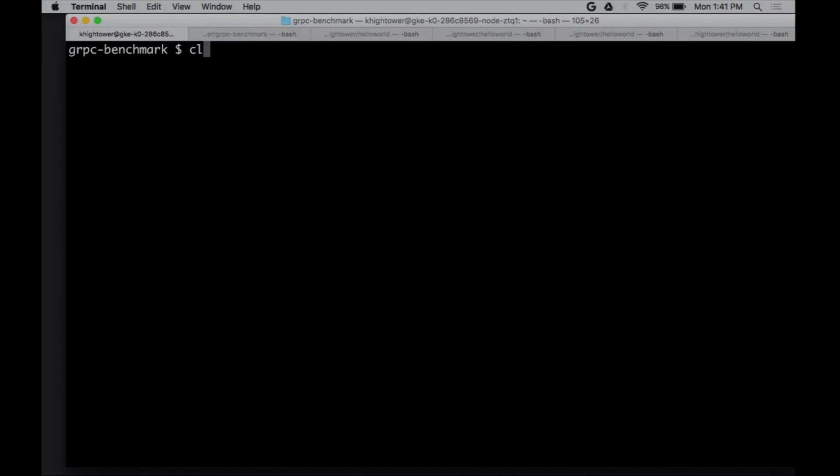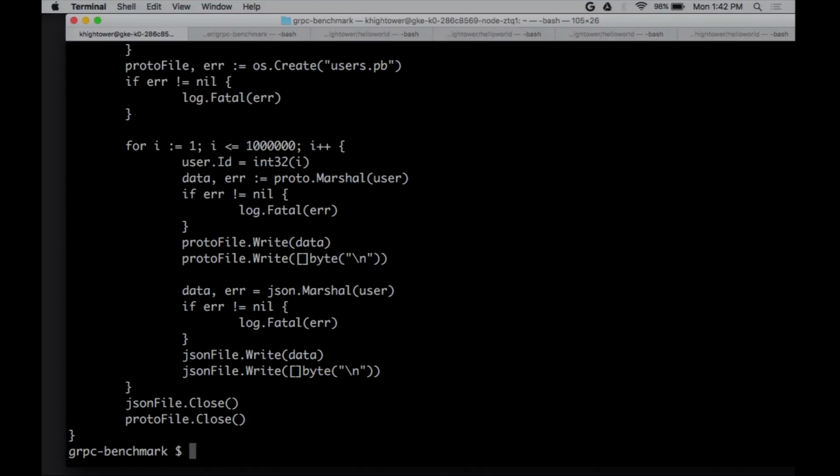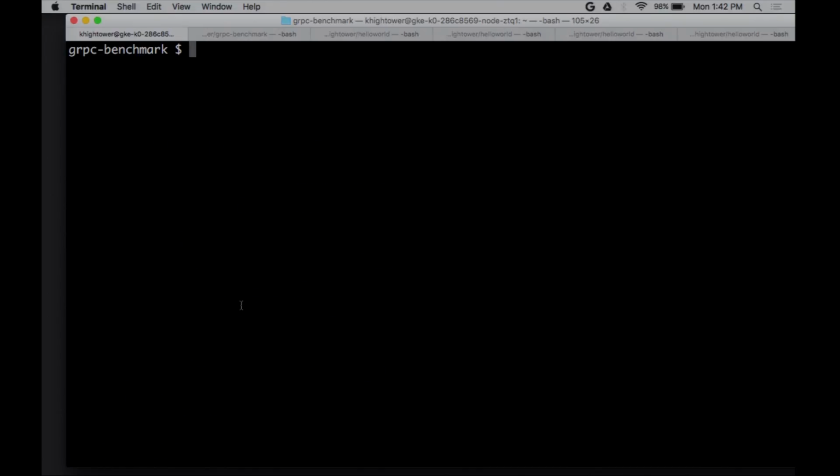The next thing we want to do is look at how much it saves on the wire. These are the two main things for Protobufs: being fast and being lightweight on the wire or in your data store, okay? So what I'm gonna do now is I'm going to create two files using the same user struct. All right, so we come down here. I'm just gonna put 1,000,000 entries here, okay? So I'm just going to go run main.go. All right, so which one of these is going to be bigger?